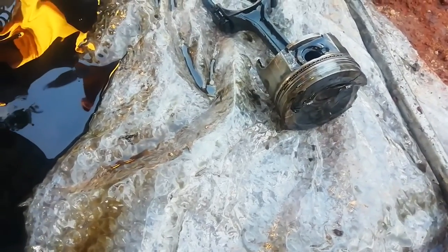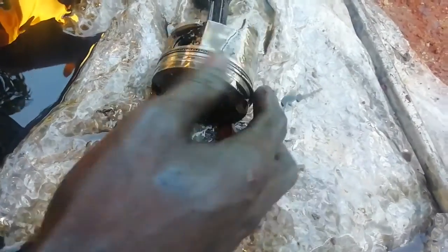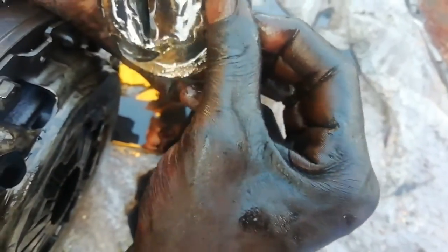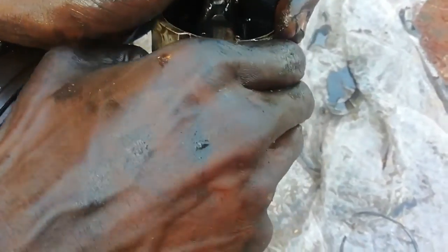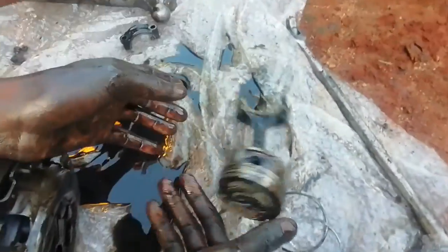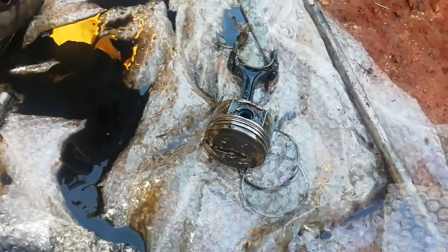So the rings are also gone, or these are the rings. These rings were new, but for now this piston is gone. And you can't buy rings for one piston. You have to buy for all of them, because it goes together. For three pistons. So the rings, they say they are gone, so we have to buy other rings.